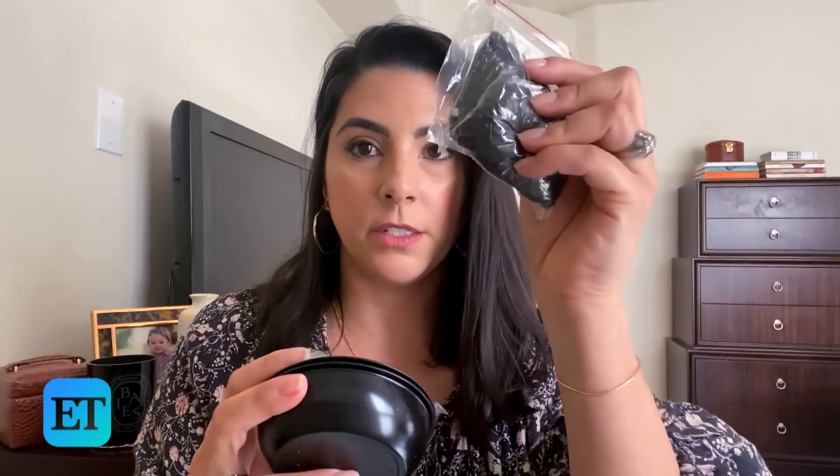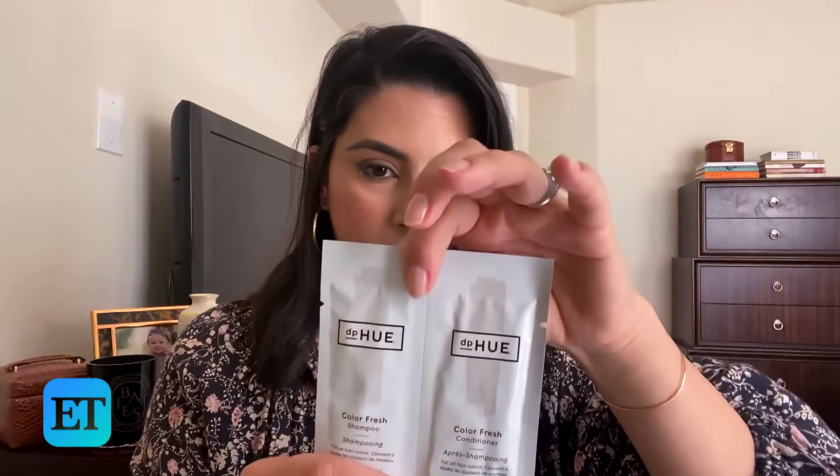We got gloves. This must be the cap. I'm gonna grab what I need for now: one of these little bowls, one pair of gloves, one brush — so you're gonna have to wash and reuse that. And then the rest of the things in here are the developer, and shampoo and conditioner. It only comes with one packet of shampoo and conditioner. We've got instructions here, and hopefully there are pictures — yes, there are pictures — because I'm gonna need them.